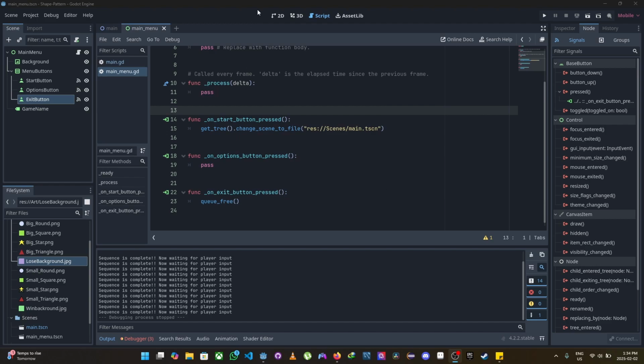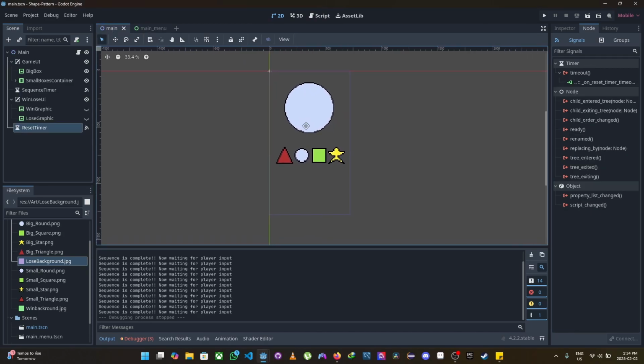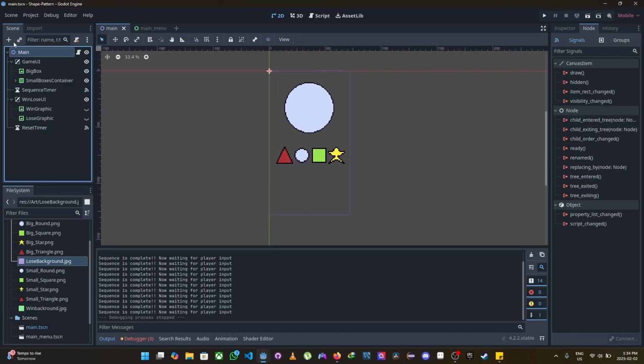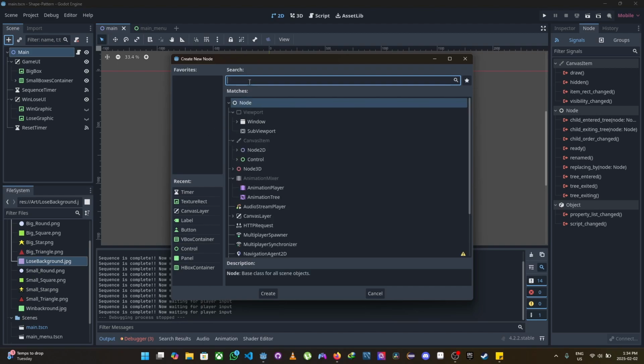All you have to do is, let's go back to our main scene here. Go to the main plus, and then we look for an HBox container. That's horizontal box, because we want the score to be here, not here, but we want it to be in a straight line. So score, and then the actual score that you get. So let's search for our HBox.